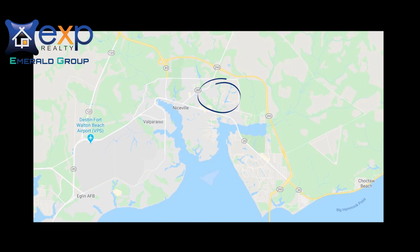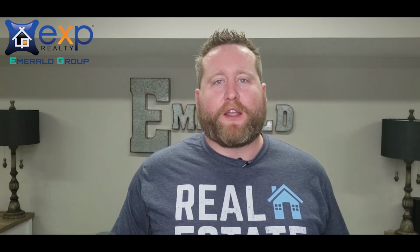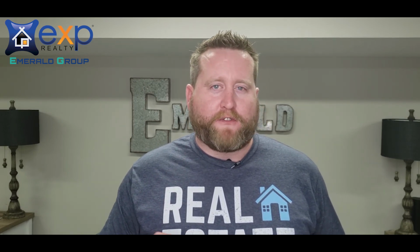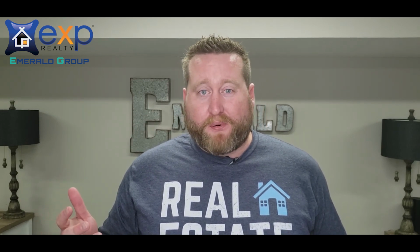Next up, we have Rocky Bayou, and a little bit further southeast of that, we'll have Blue Water Bay. Both Rocky Bayou and Blue Water Bay are very popular choices for people to move to. Our bonus area today is technically in Rocky Bayou. It's an up-and-coming neighborhood called Deer Moss Creek. You're really going to want to stick around for it. It's one of my favorite neighborhoods in all of the Emerald Coast, and by the time it's done, it's going to be pretty awesome, and it's going to warrant its own area of the city.